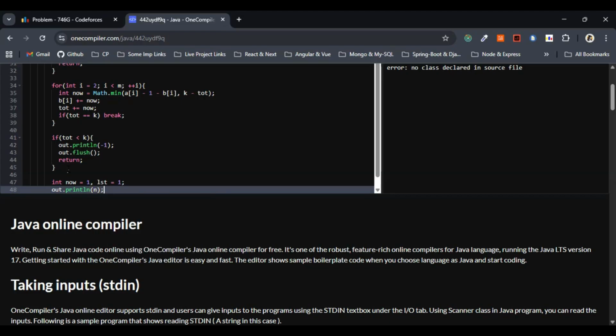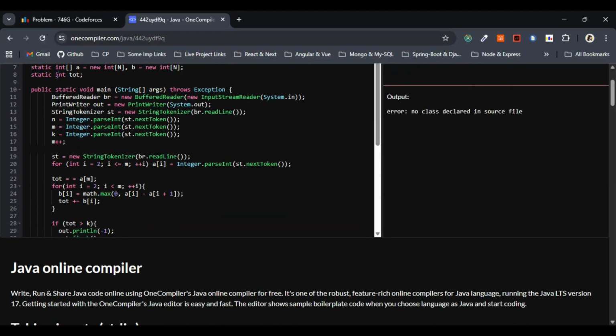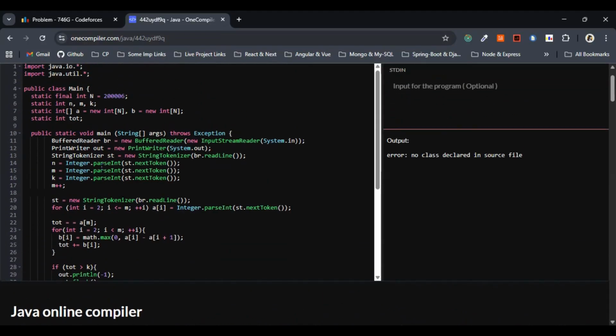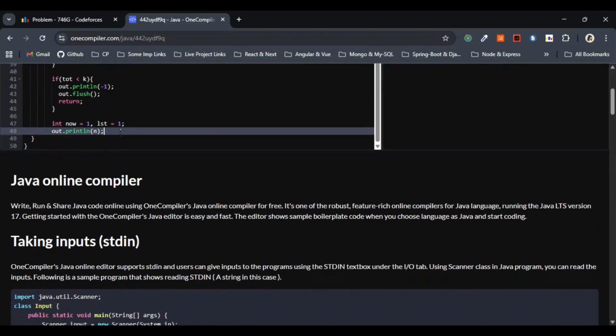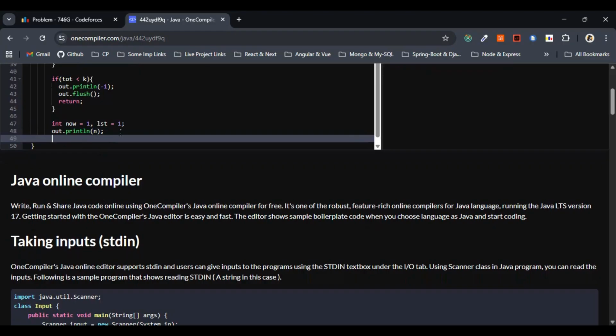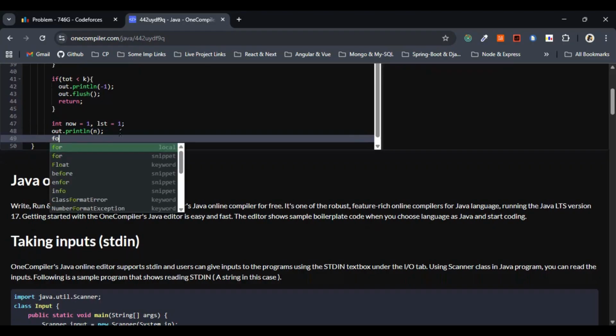So this is fine. We haven't considered n anywhere here. One second. We are going with the n. This n is fine. It was not showing in the suggestions at all. This capital N is fine actually. That is nothing but the maximum possible cities initially. Yeah, let's move on with the further things. So let's move on with the iteration part here.